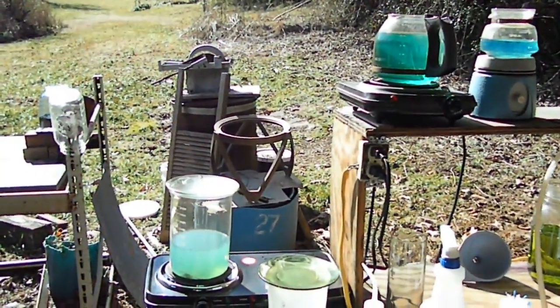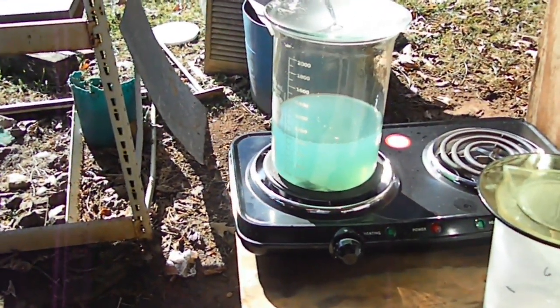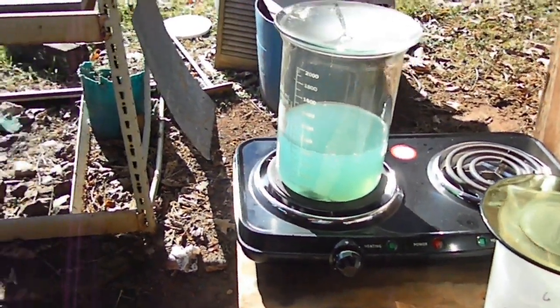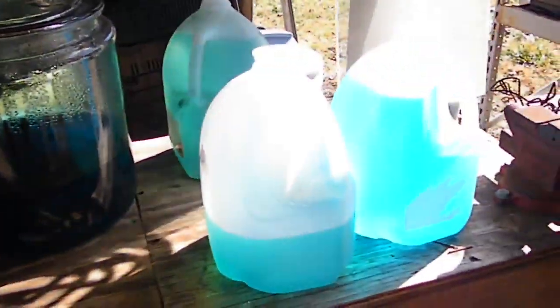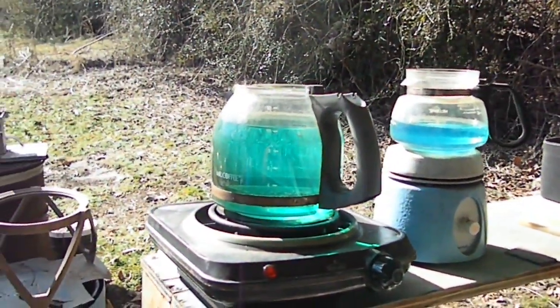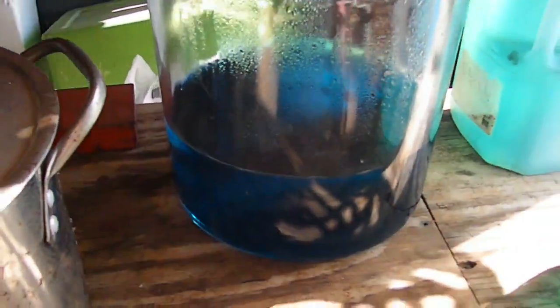Okay, guys, just stepping in for a second to show you where we're at. This is our second batch of the big contacts. They are almost gone. Just a little bit more and they'll be finished up. Over here is all our solution so far, or our copper nitrate from our silver drops. This is our rinse water, which I am reducing down up here. I'm going to reduce it down as much as I can. Then we'll add it to this and do a test on it to make sure that there's no more silver in there.